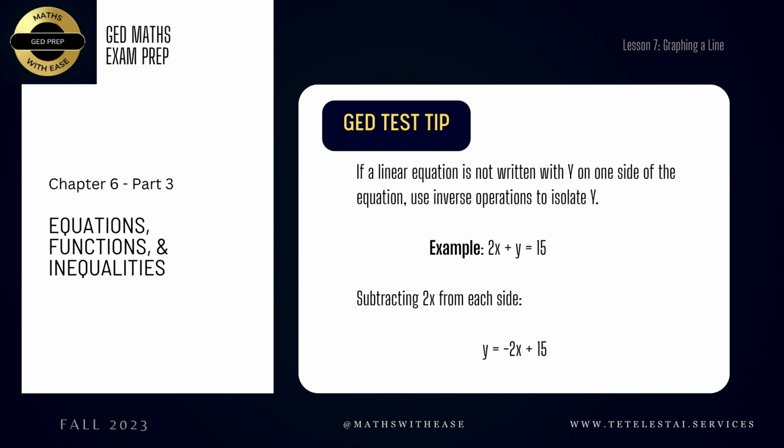If you wanted to isolate b, which is 15 in this case, you would simply move 2x back over to the left-hand side, or subtract 2x from both sides of the equation, and that would return us to this original form here. So just keep in mind that anytime you see a coefficient with no variable written next to it, in this particular instance, 15, know that that's your y-intercept, or the point at which your line crosses the y-axis.